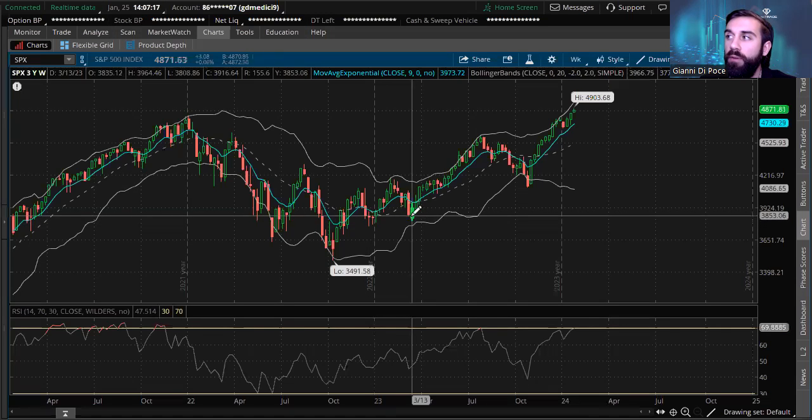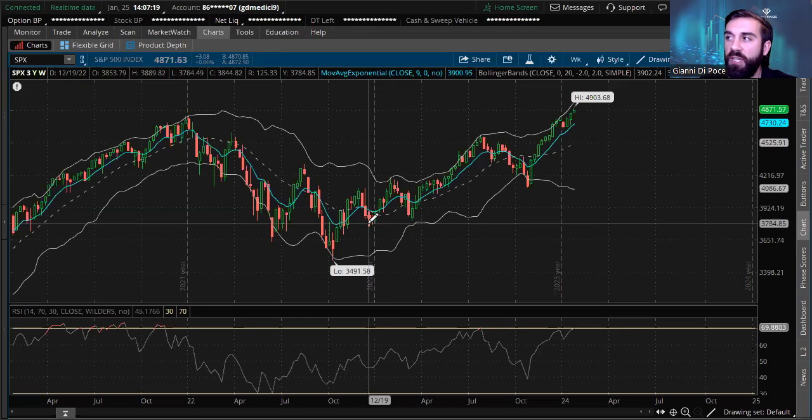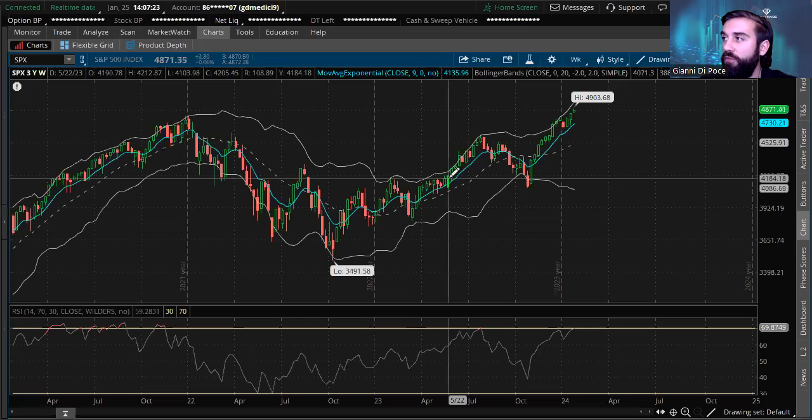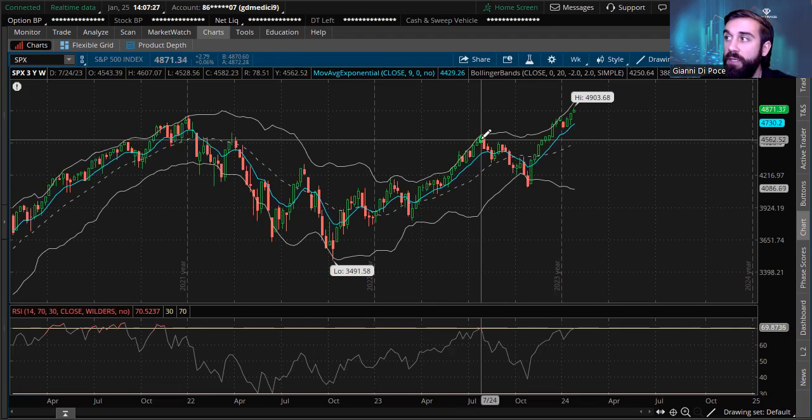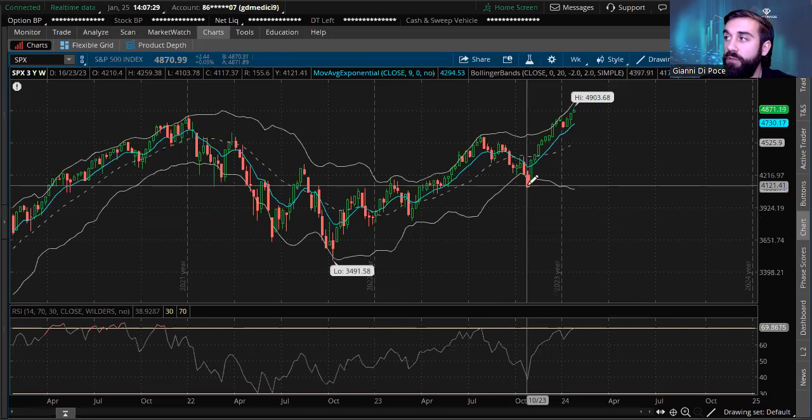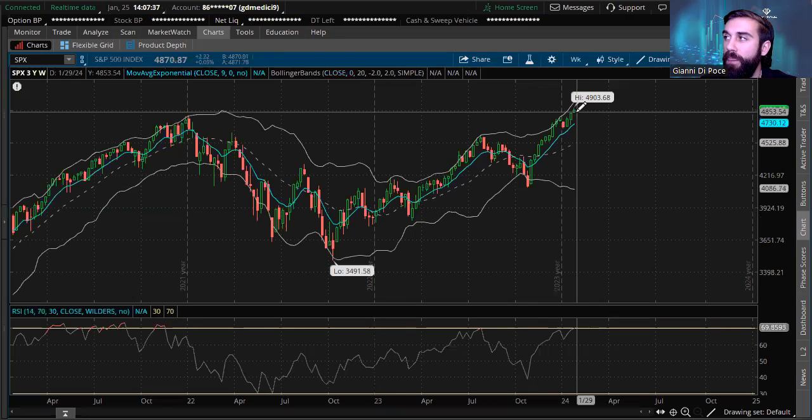Higher low compared to the previous significant low, which was in December. And then stocks took off. They made another higher high. They kept rallying, didn't stop until July. And then we had a nice correction into October. But once again, what did we have? We had another higher low. And now we just made a new all-time high.